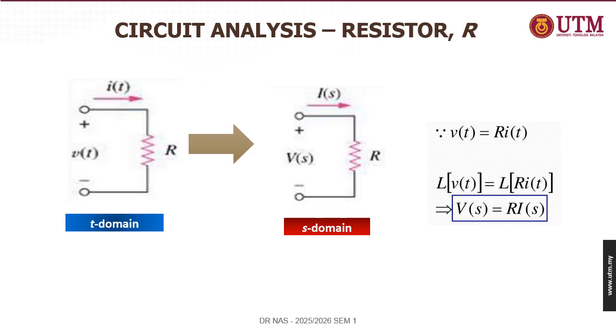In terms of mathematical expression, v(t) is the equation in the time domain. As usual, from your circuit analysis or circuits and systems, v(t) equals R i(t). When you perform the analysis using the Laplace transform, you need to convert each time domain function into a Laplace or s domain function. So in this case, V(s) equals R I(s).